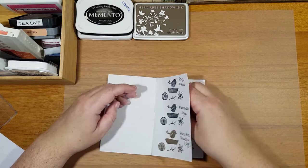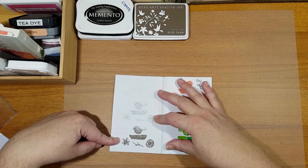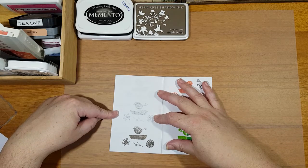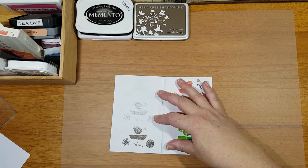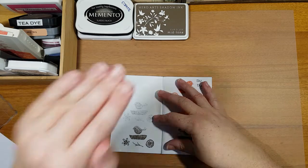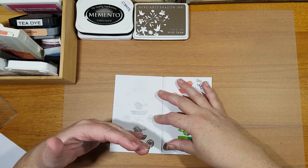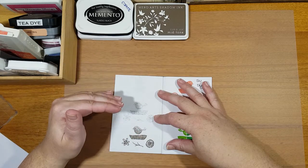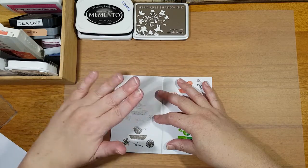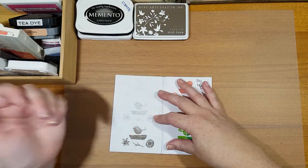So let's have a look at the bleed through. As I said, the Hero Arts Shadow Ink bled straight through. The Memento Dye Ink bled through as well. Because it is a dye ink, it soaks into the paper. So any dye ink is more often than not going to go through the paper. Whereas a pigment ink or a hybrid ink or some other, pigment and dye are the two main ones. The pigment inks, chalk inks are going to sit on top of the paper. Dye inks will dye the paper, so it's made to go through.